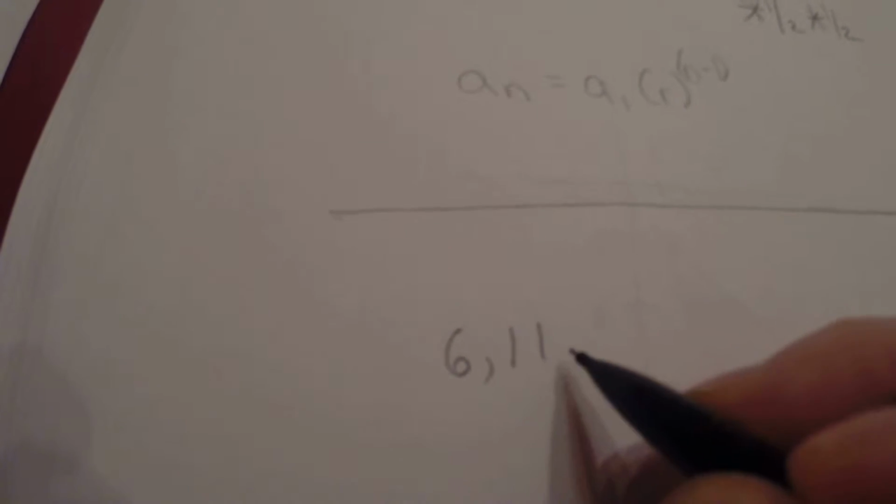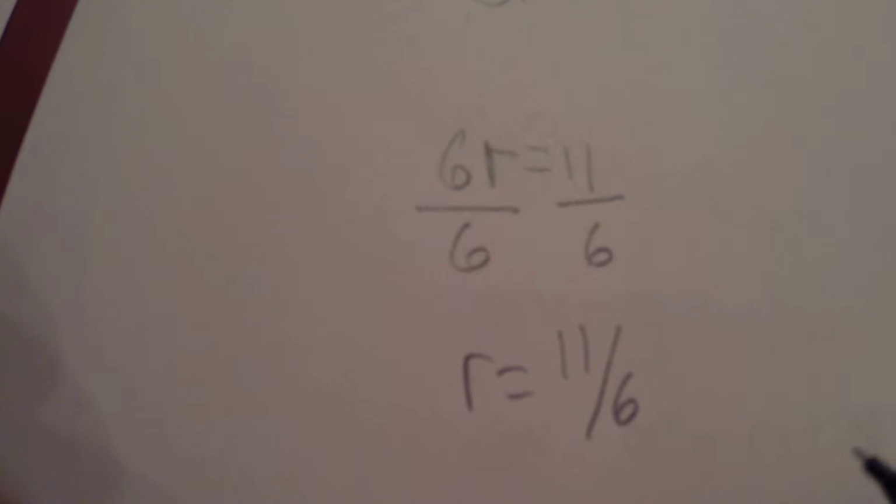Let's try to multiply. Now there's a good question that was asked about this on one of the earlier assignments that we did: how do you multiply? Well, if you think about what you're doing, you're taking this number here and multiplying it by something, and it's going to give you 11. What we're multiplying by is the R value. It's that ratio. It's the growth rate. And so if we divide through by 6, we get R to be 11 over 6.